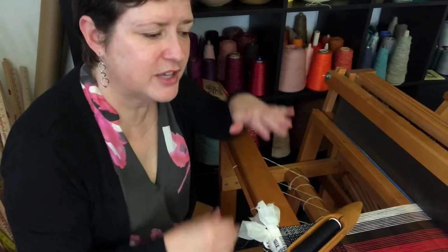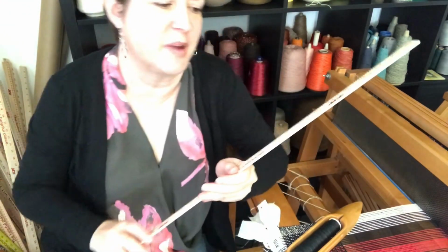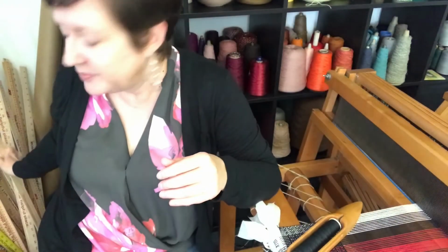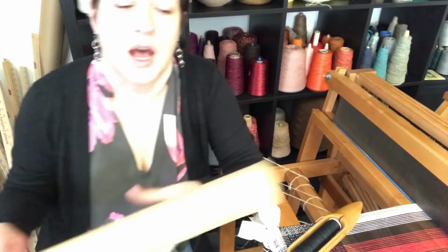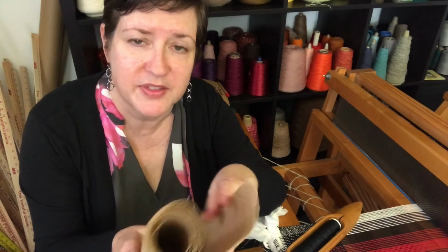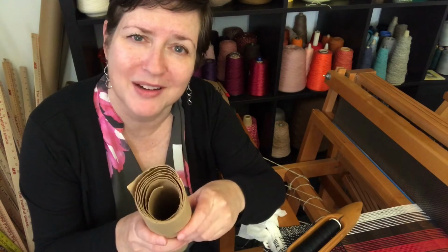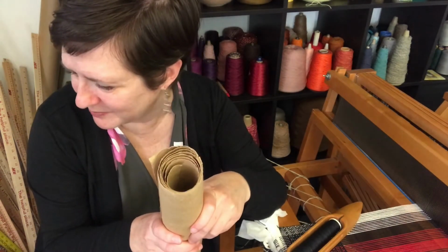So one of the other things as you're doing a weaving project is it's a good idea to have something in between the layers of yarn. And you've seen me with the yardsticks. Can you see them in the background right here? There's a huge amount of yardsticks right there. So yardsticks. But I also use heavy duty craft paper, especially on like my smaller loom. Of course, it's not 36 inches. It is like 14 inches. So I like to use like a heavy duty craft paper that'll just wind in between the layers of yarn as I'm winding it on. So I have these like random rolls of these all over the place here.